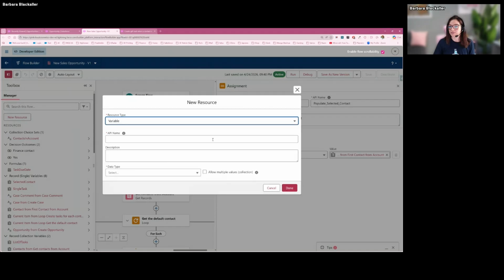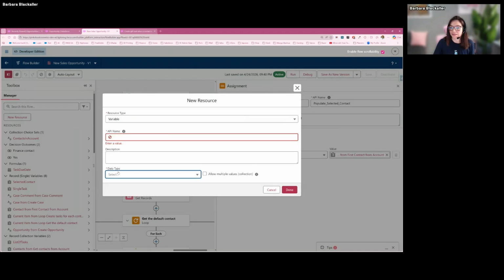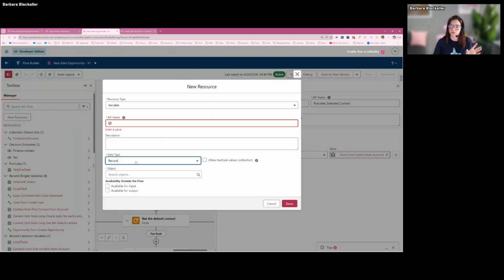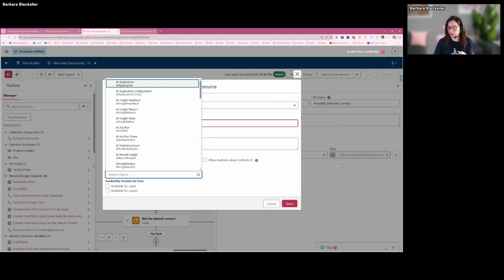What this does is it's something that you can use throughout the flow, but also the value can change. And then this variable can have different types. If you want to store an entire record, you would select a record, and then you can select the object. So in our case, this one would be a contact variable.